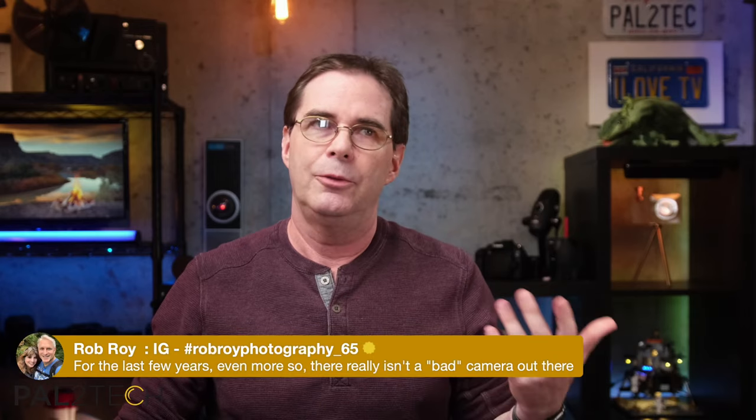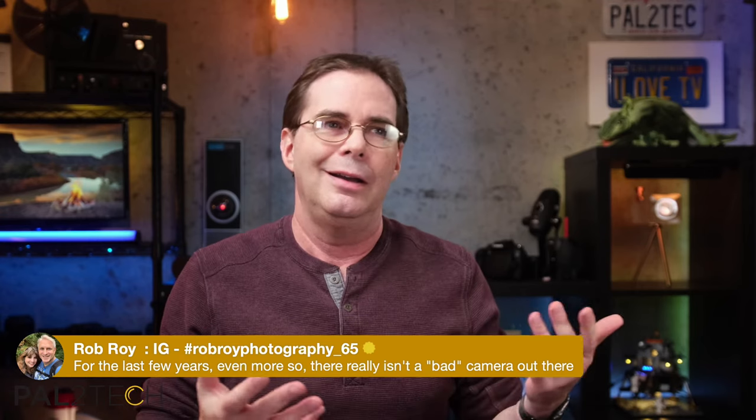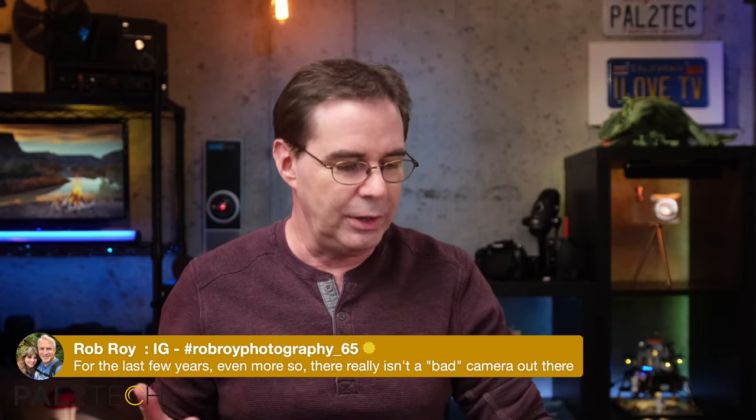Yeah, that's true. And Rob is right. For the past few years, it's leveled out. Smartphones have done the same thing. How much different, really, is the camera on an iPhone 13 Pro versus a 14 Pro? It is better technically if you look at the specs, but not as significant as it was when the iPhone 4 came out, or 4S.